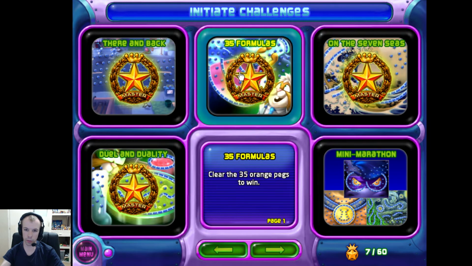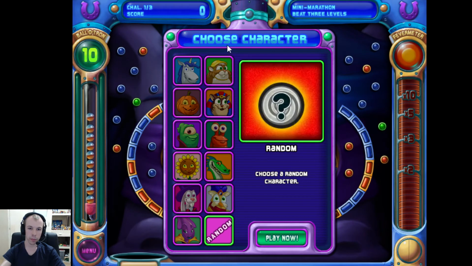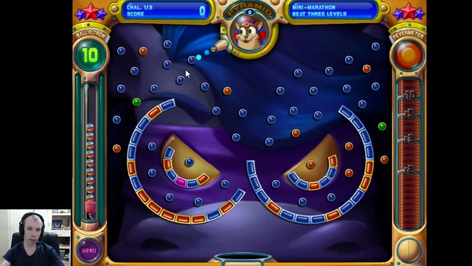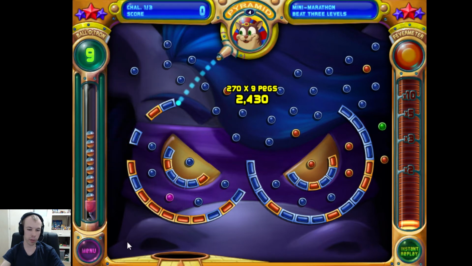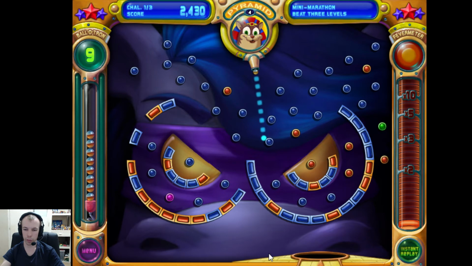Let's just go to the first page. Let's try and do a mini marathon. Let's just go random. So we want to try and clear as many orange pegs as possible. Well, basically we want to try and beat the level. So okay, yeah. So this guy's ability gives him a little extra, makes the bucket a little bit bigger, like with the barriers.